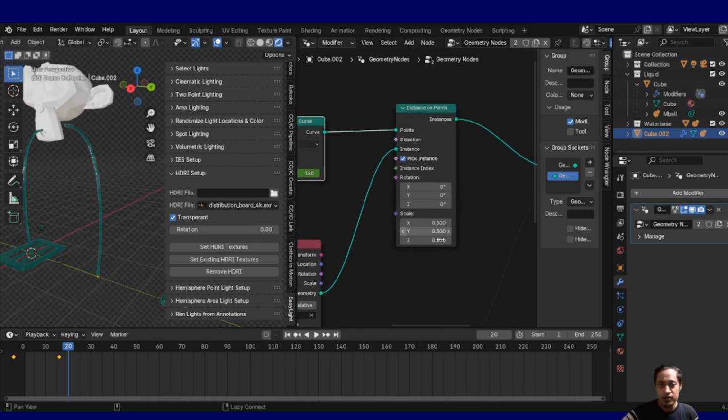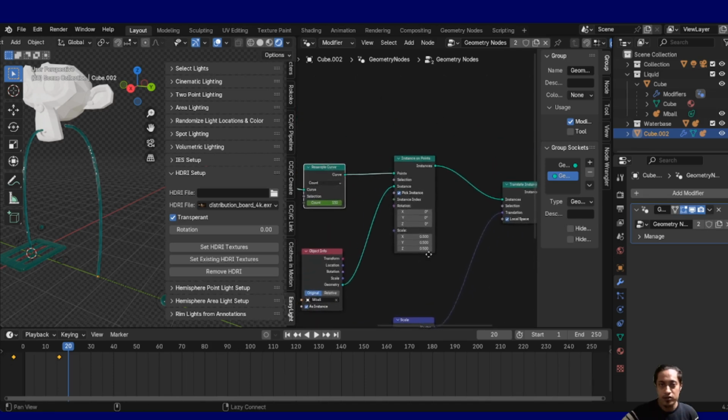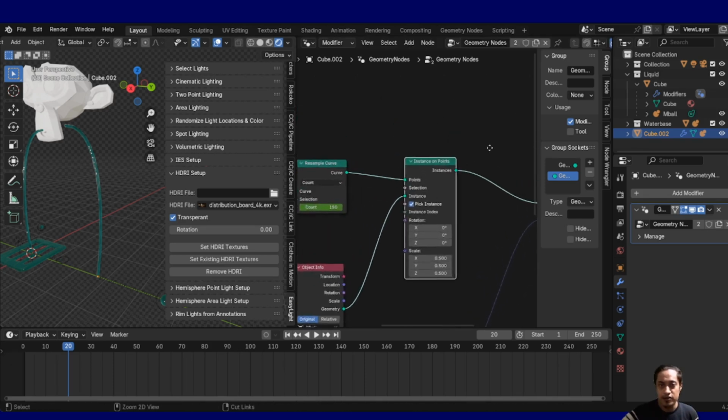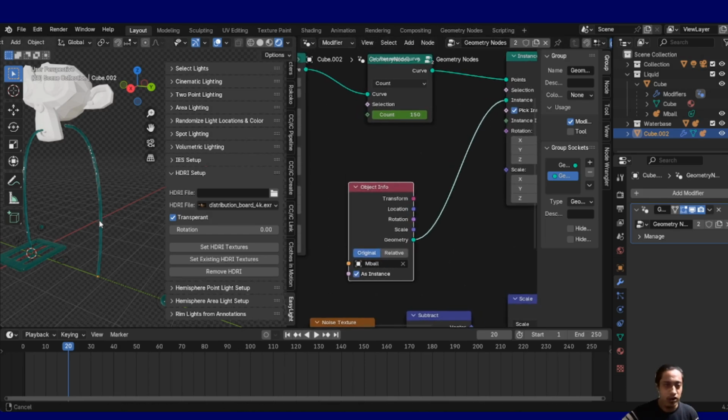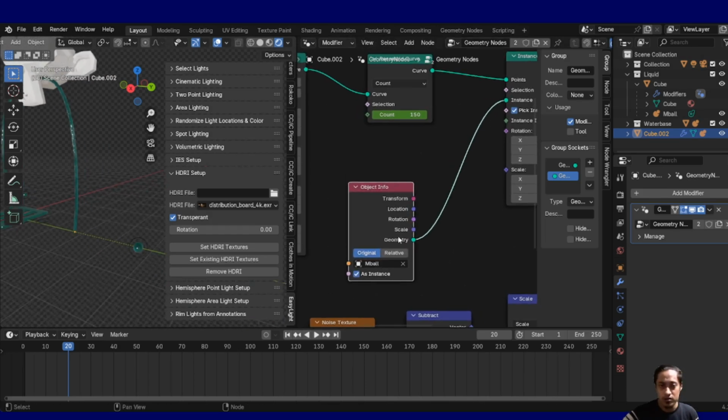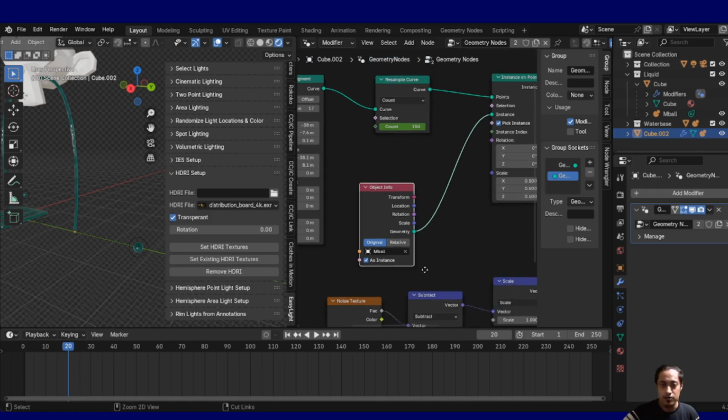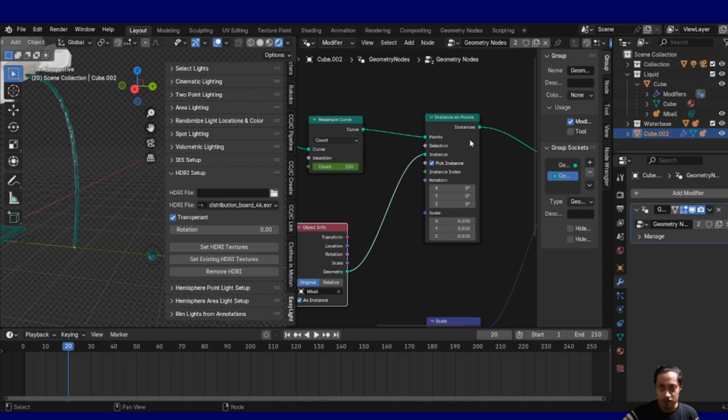Now then what I have done is I've put it through an instance on point node and then put the metaball that we parented as an object to the scene as the object that has to be put through as an instance.